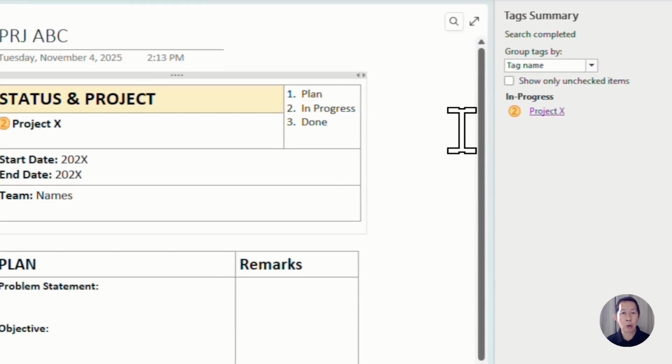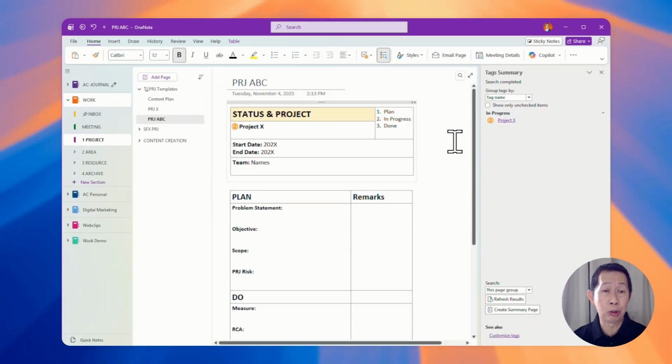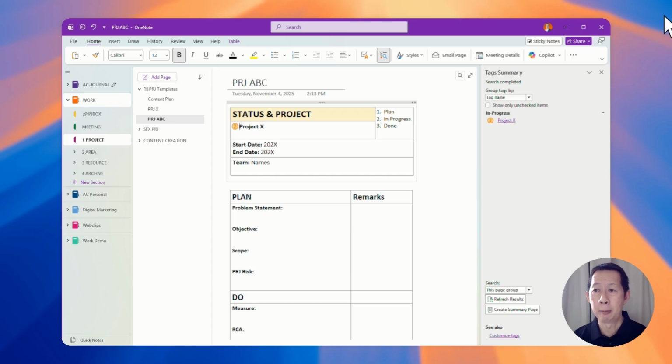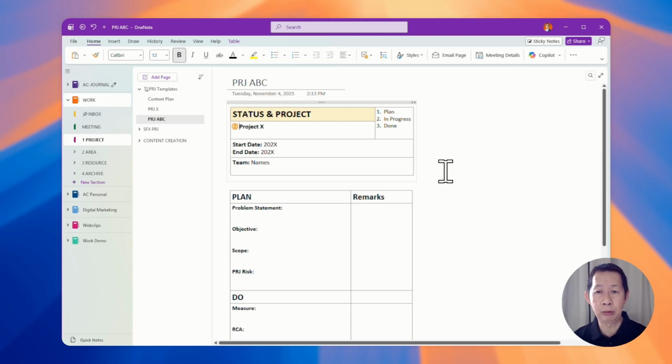So I hope this short video will trigger you to try to use this, because OneNote gives you the opportunity to put all your project information in one place. Even if you have meetings, you can create an index of all the meetings related to your projects right over here.